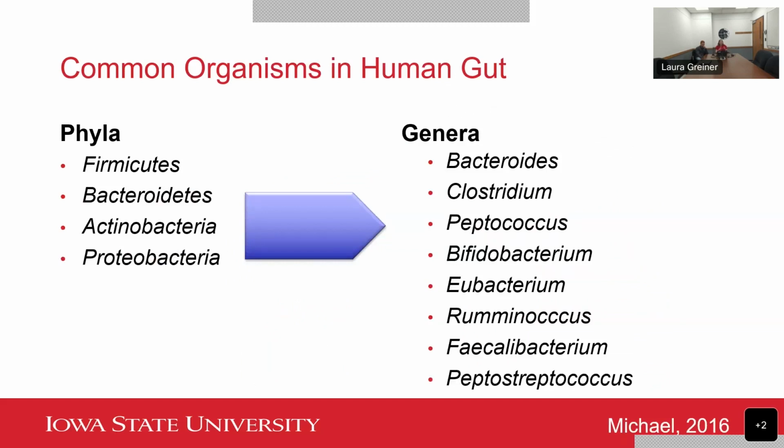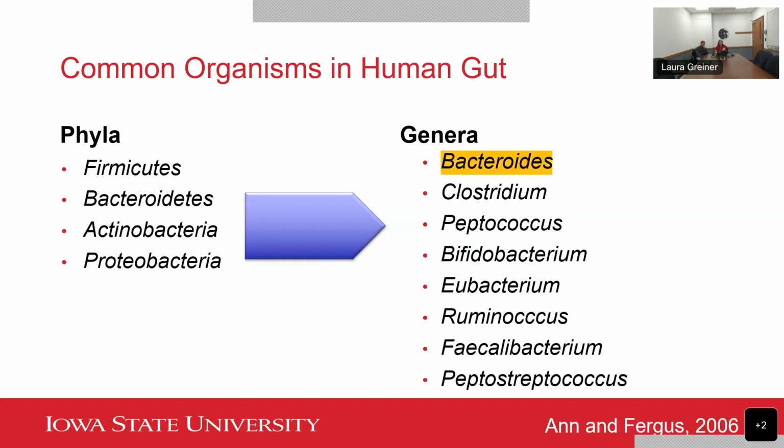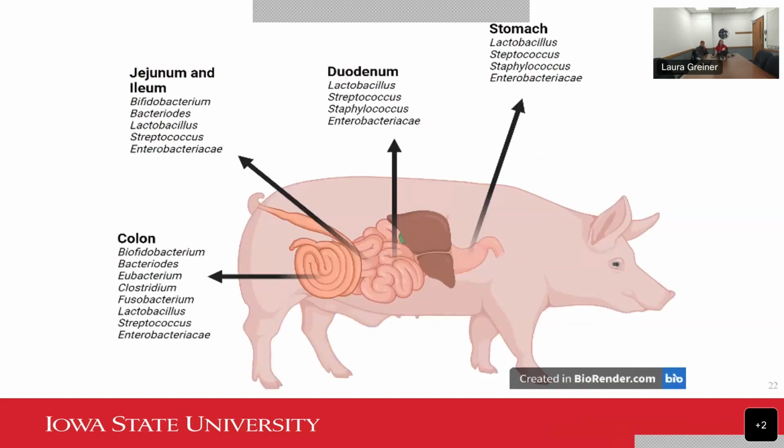So when we take those four classifications within phyla, and we look at them in general, look at that part of the classification, these would be the more common organisms that we see within the gut. These are going to be the ones that when we talk next time, we're probably going to see more of. The most prominent one within the gut is the first one, the Bacteroides family.